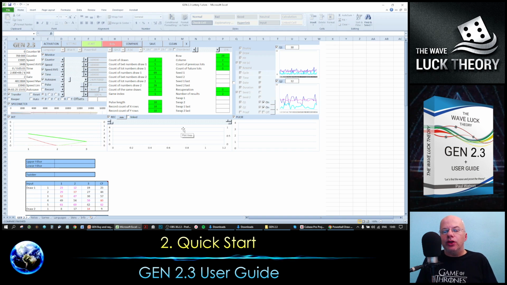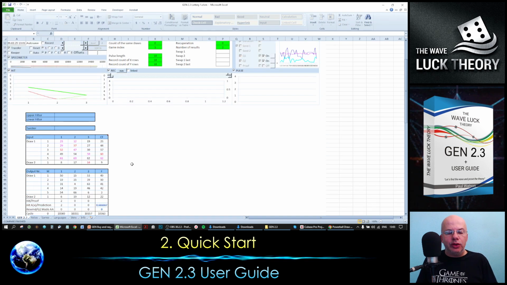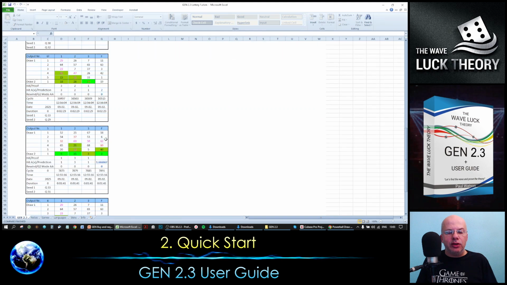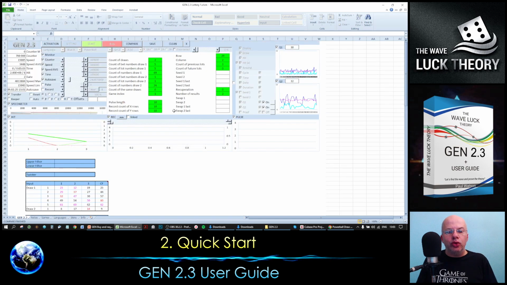Next, when you want to continue after you have the draw numbers and you would like to have more time and make some different settings, then what you should do is just select the keeper here and check the auto, so it will be automatically extended.